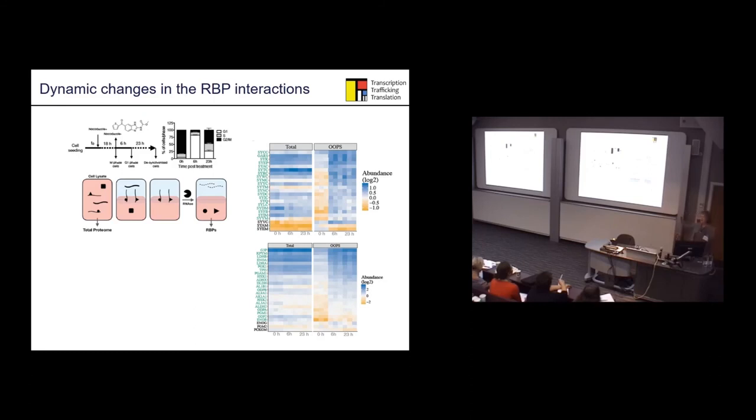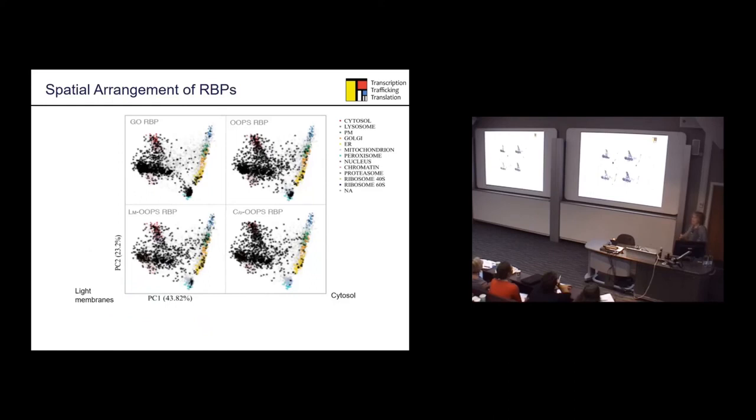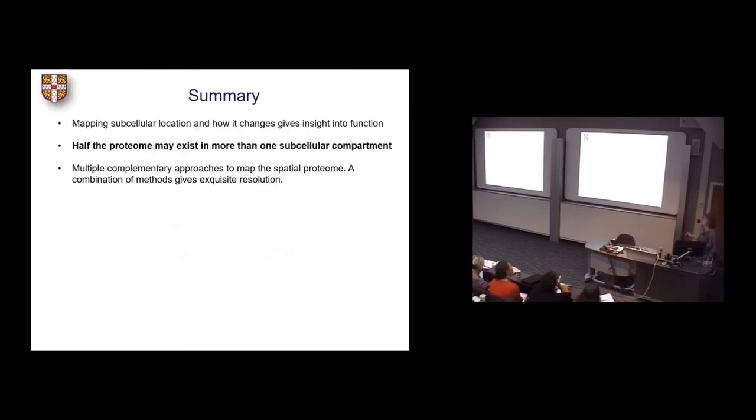During cell cycle arrest, they step back. When you then take the cells and unarrest them, they become RNA binding proteins again. And because we can map the structures, we can see, for example, GAPDH, where the RNA is binding, and the fact that this is mapping to its coenzyme binding site and its Rossmann fold. And because we don't need very much material, we can now combine it with the LOPIT method to show the subcellular location of these RNA binding proteins, which seem to be in many, many different compartments of the cell, and not just confined to the cytosol and the nucleus.